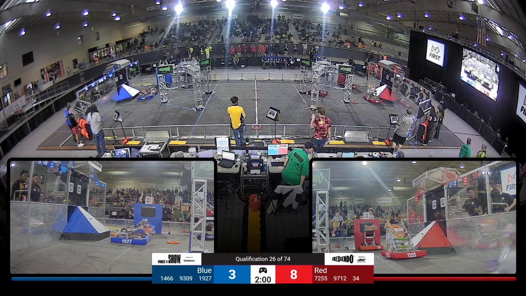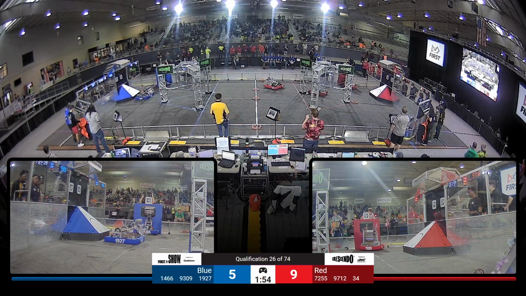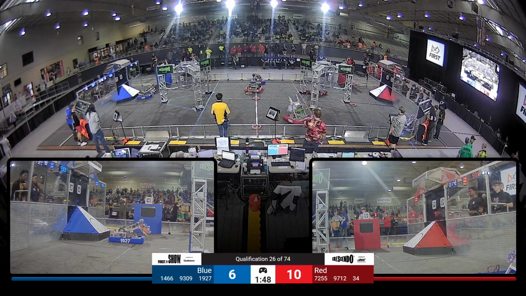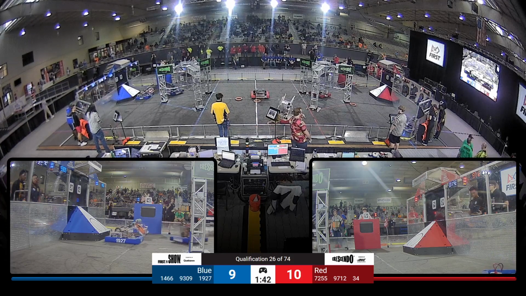1466, that's Webb Robotics. They've got a note squished into their robot. Looks like they're getting in position to put it in the amp as Tempest goes up for 1 and 2. The second one bounces out though. 7255 Mechanical Metal looking to hunt down a note of their own as Tempest goes up for another. It is 10-8 advantage red.